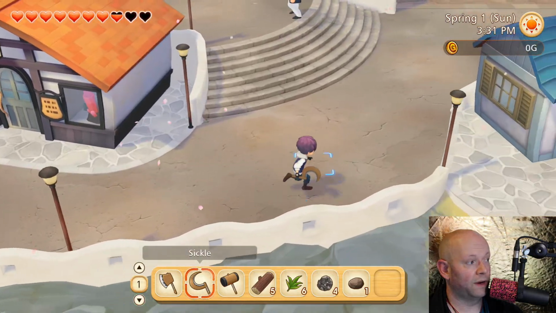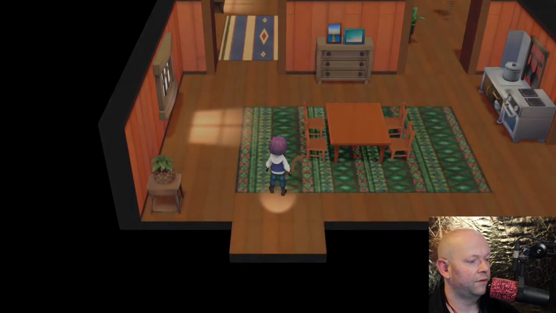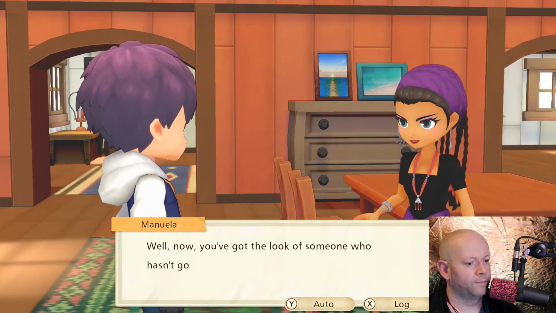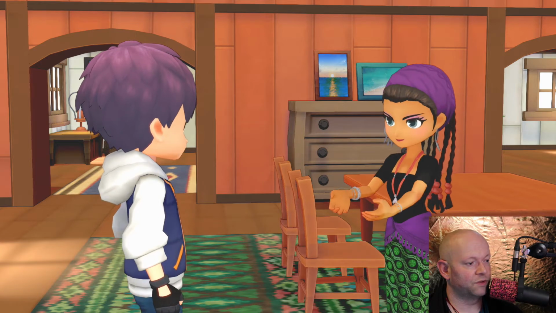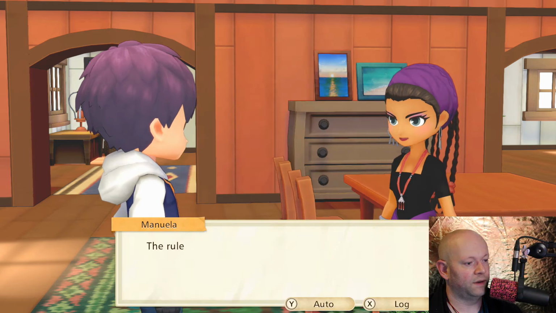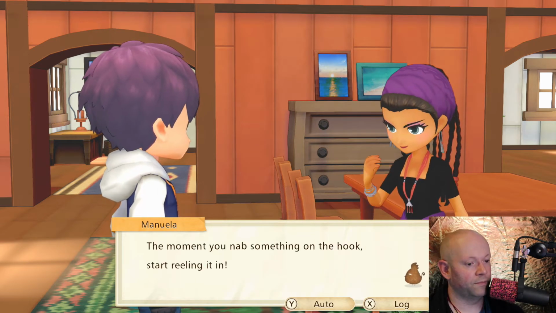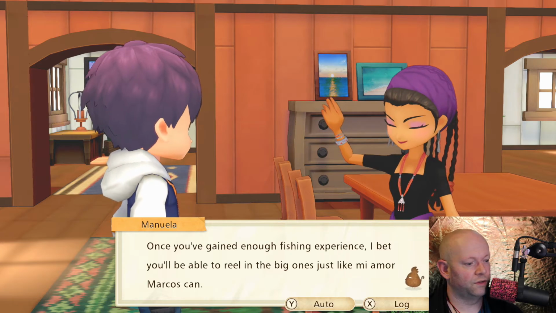Once you head off to the right, you'll see this little fisherman shack. Enter it, and you should get this cutscene. I'm just going to skip through this. I know it sounds rude. It's just to get to the point. She gives you the fishing rod. Very, very important. It's a fairly big part of the game. So you'll kind of want to just do that.